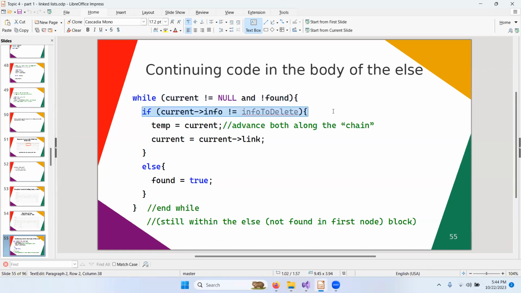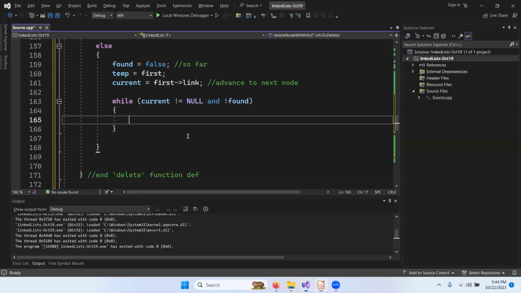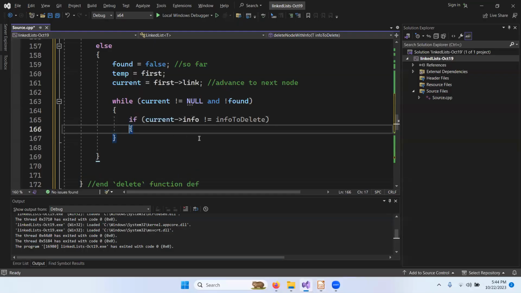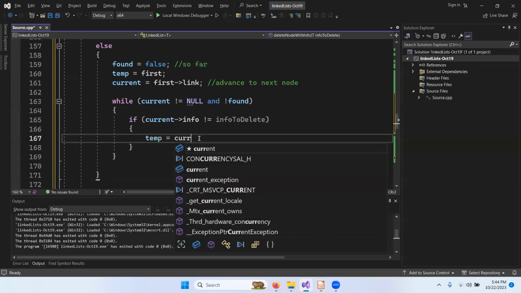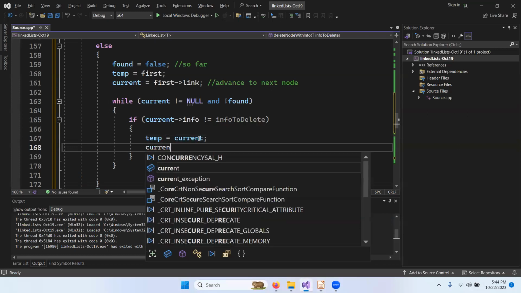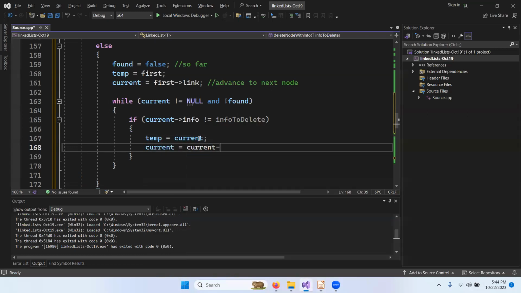If it's not equal, we advance along the chain. So temp is trailing behind. And again, the value of this temp variable is not yet apparent, but it will be. Okay, so if it's not equal, we set temp equal current. So what does this look like in terms of a diagram? Temp equal current, and current equal current arrow link.